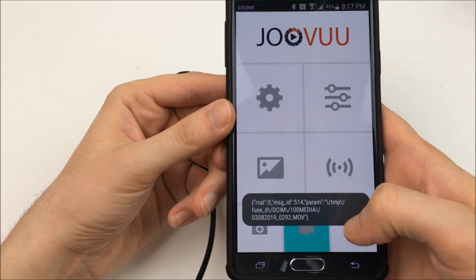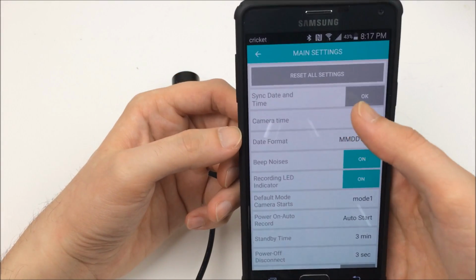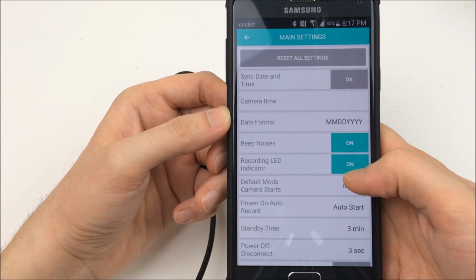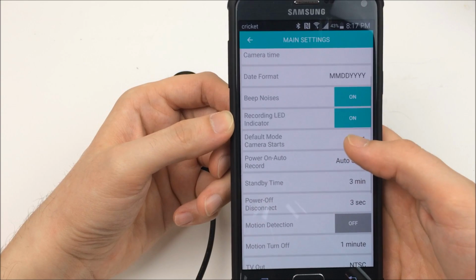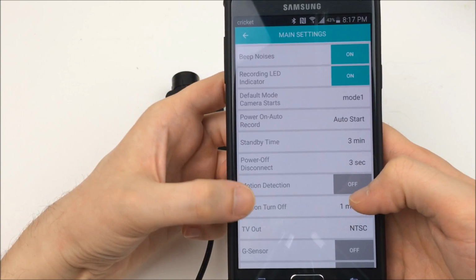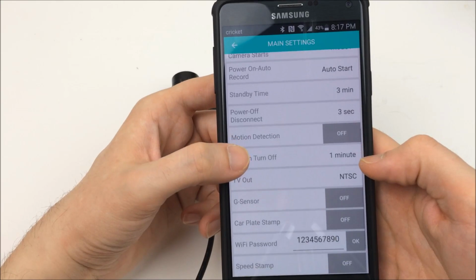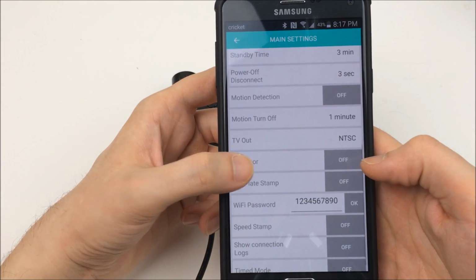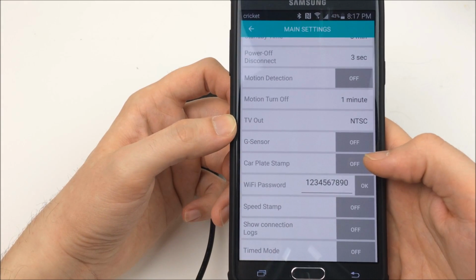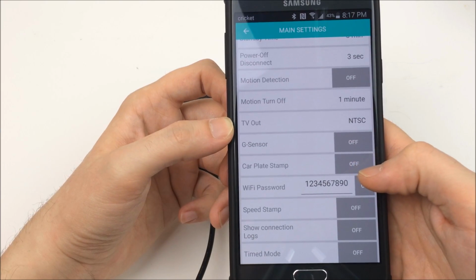But let's go ahead and take a look at the general settings on the top left. So here you can see we got date and time, date format, beep noises on or off, recording LEDs on or off, default camera mode, power on auto record, standby time, power off disconnect, motion detection. Motion turn off is how long it will record if it starts recording from the motion detection. TV out in North America, you want NTSC.